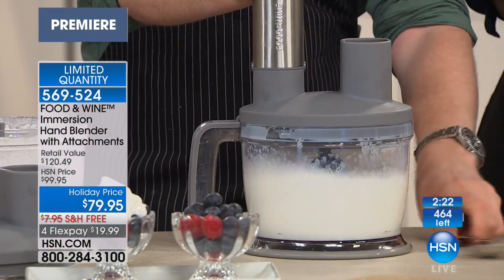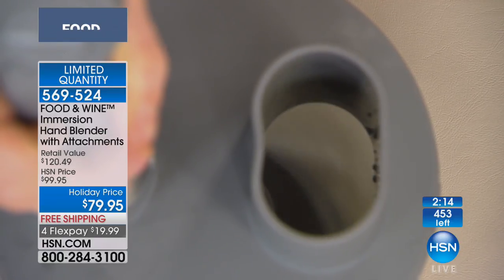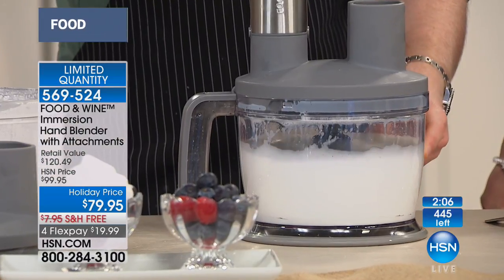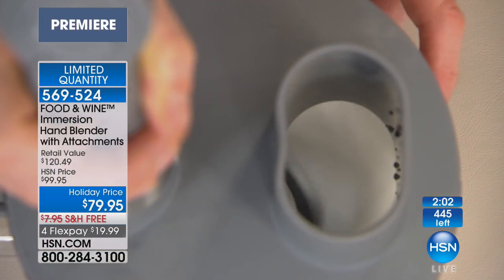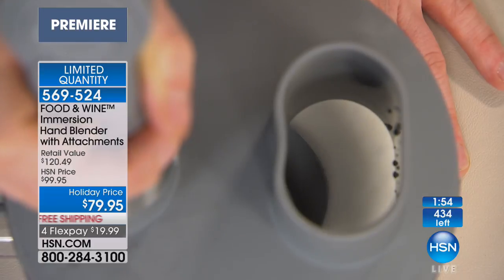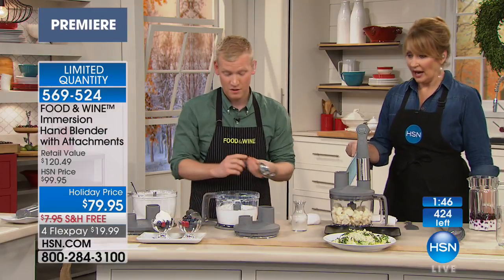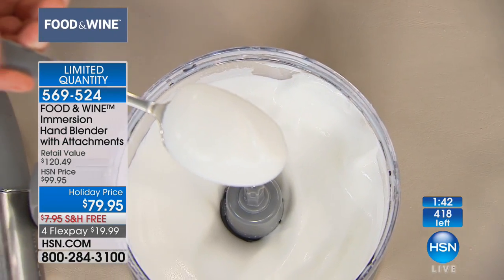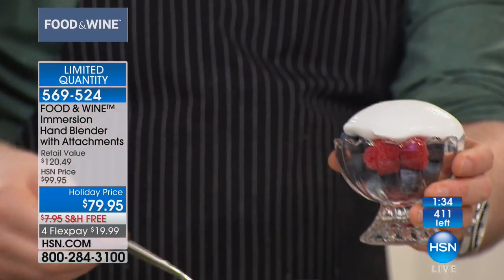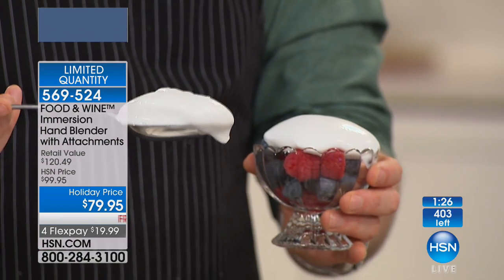But guess what — that is skim milk. You're not going to whip skim milk with a regular blender. That is power right there. That little emulsifier blade is a little blade of genius. Look — it's starting to whip around the bottom of the bowl. You see the waves, almost like the ocean. I had no idea you could do this with skim milk. This is literally going to change your life — you guys are turning skim milk into whipped cream. Not only can you use it like whipped cream, but this can go on top of a latte, hot chocolate, even on top of pie. I am so sold.